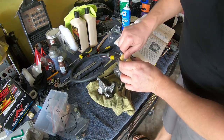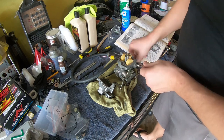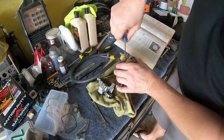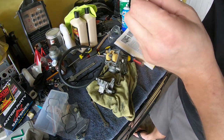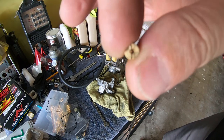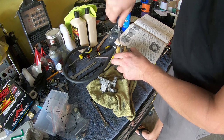So the main jet in the carb, I have 170, and the pilot jet is 52. So I might have to adjust those. I have several different sizes. We'll see when I get to fine tune the engine.